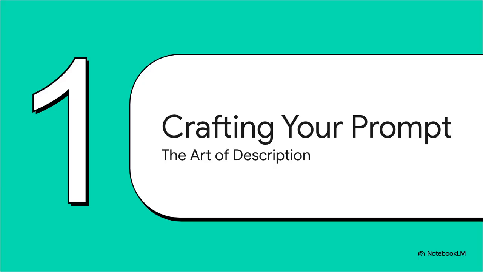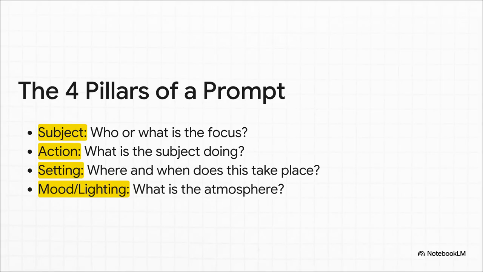Okay, this is where the magic really happens. A great video always starts with a great prompt. And honestly, learning how to write a good one, that's the most important skill you're gonna develop. So to get the absolute best results, you need to think like a storyteller. You've got to tell Sora who or what your video is about, what they're actually doing, the location and the time of day, and finally that overall feeling or the lighting you want to create. Get these four things right, and you're building on a super solid foundation.